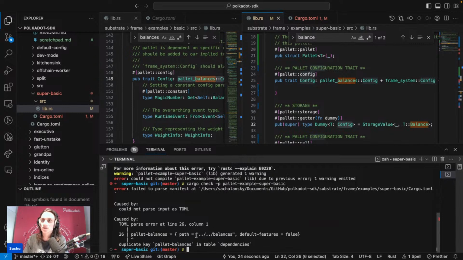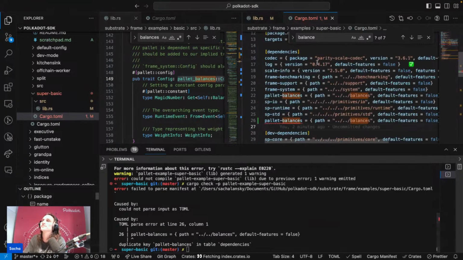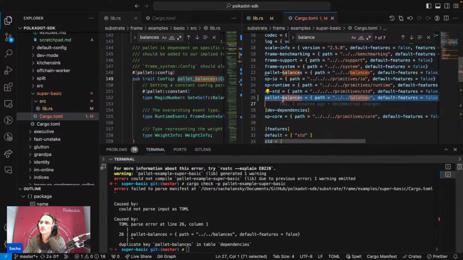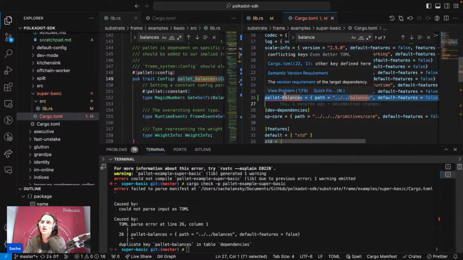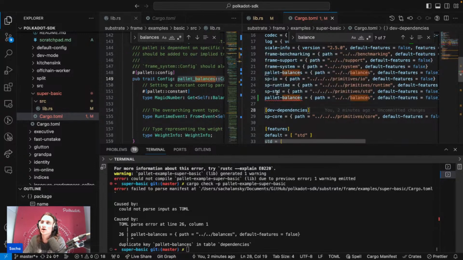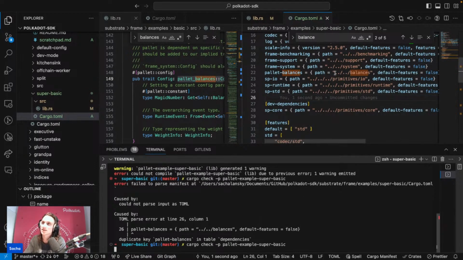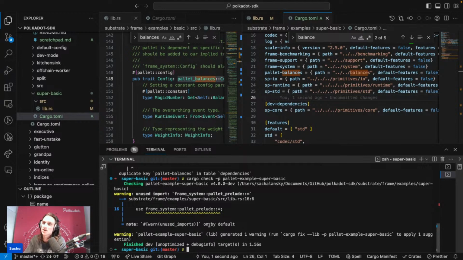Oh, there's something wrong in my cargo file. What is wrong? Oh, is it already there? It's already there. There were two of them. Great. So that actually compiles.